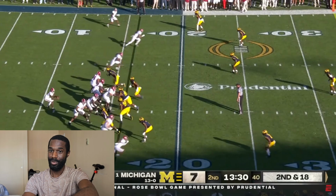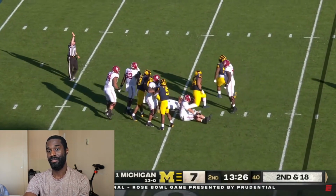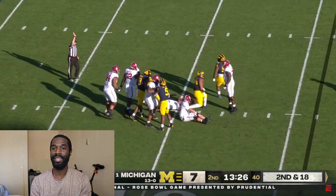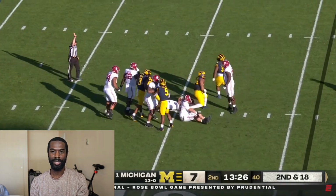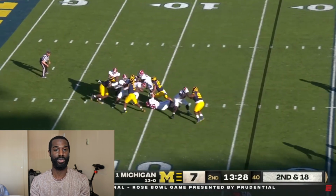That's not a viable throw in this situation. You can disagree with me on that. So basically, 5 guys are now trying to block 5 Michigan guys. In theory, you're going to pick this up perfectly, and you're going to give your quarterback time to at least maybe take a shot on one of those receivers who are going up the middle of the field, or at the very least, hurry up and throw this out route to Dupree to get a more manageable 3rd down.